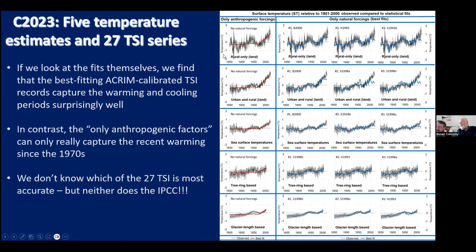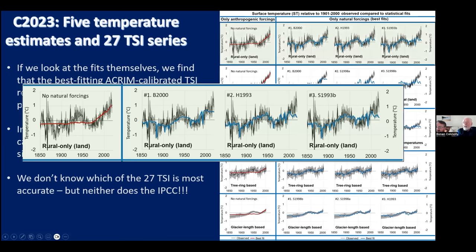And then the red line that you can see, that's the IPCC's human-caused forcing. So no natural ones. You can see the human-caused one can't explain the earlier rural temperature records, whereas you can see three of the solar outputs are quite a good explanation for it. I should point out that the black line with the gray error bars is the temperature records, and the red fit is just anthropogenics. That's the key point. And the blue ones are showing the solar fits, the hindcasts, if you will.